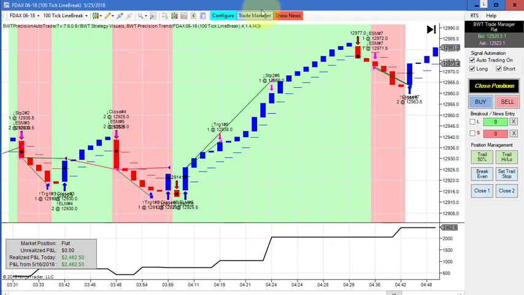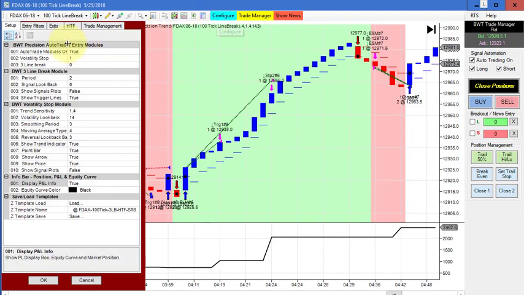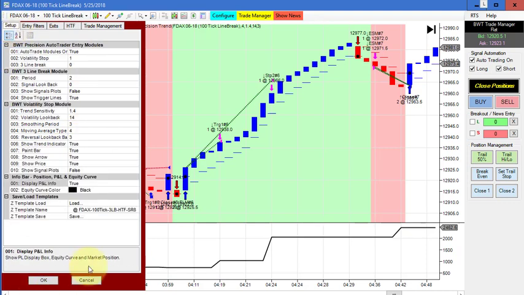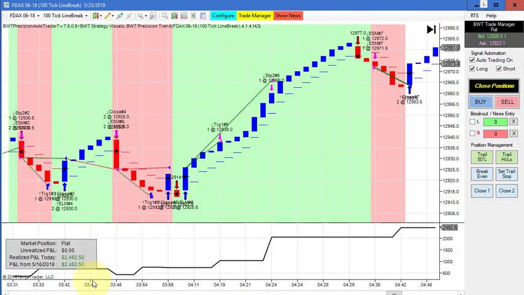Anyway, this did 2462 and hit its goal. So if any of you are following this chart, I basically changed the sensitivity to 2 on this template here. And this came just shy of its goal, probably because of slippage, at 2,500. So it did hit its goal and then probably had some slippage at the end.